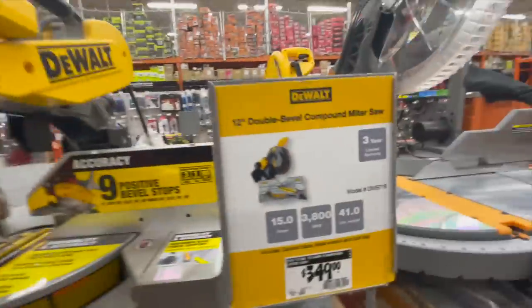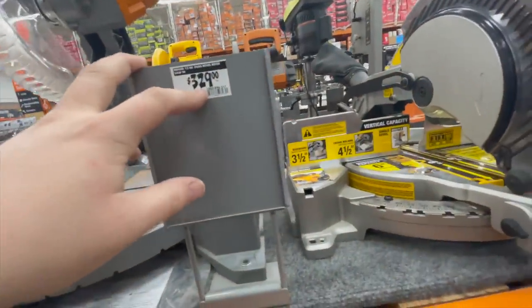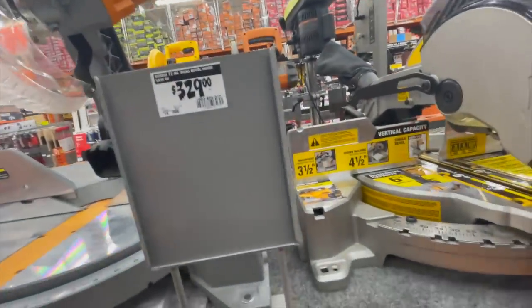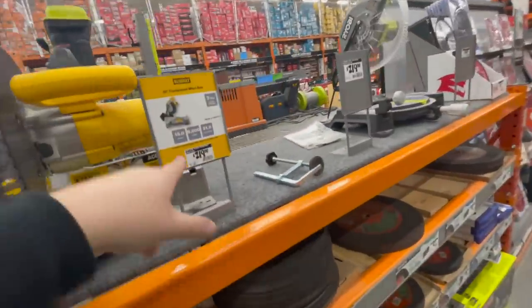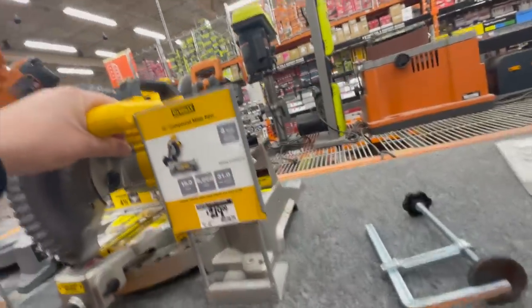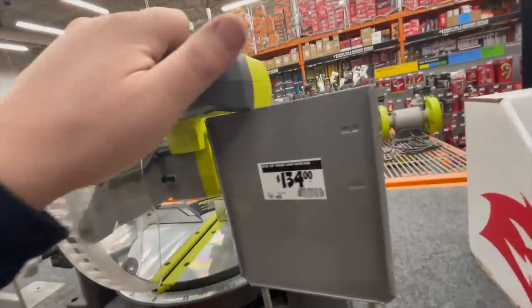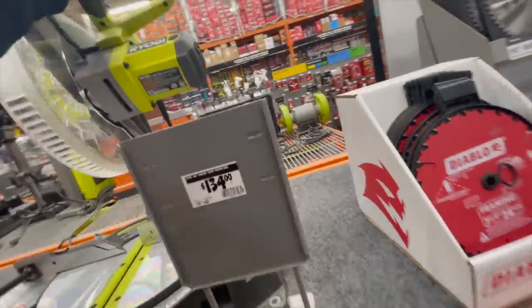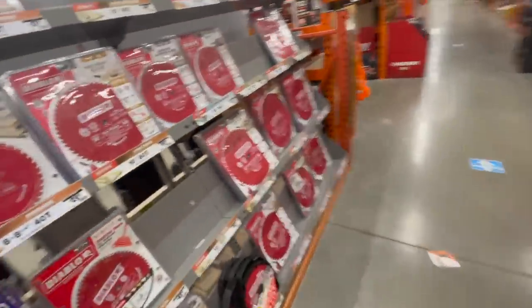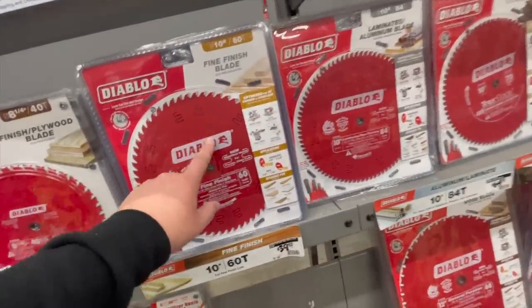So these deals: $349 for the DeWalt 10-inch, 12-inch double-beveled compound miter saw. Rigid, $329 for their 12-inch dual-bevel sliding miter saw. $219 for the 10-inch compound miter saw, non-sliding. $134 for their 10-inch miter saw, non-sliding. So like I said, I got a video of that coming out.